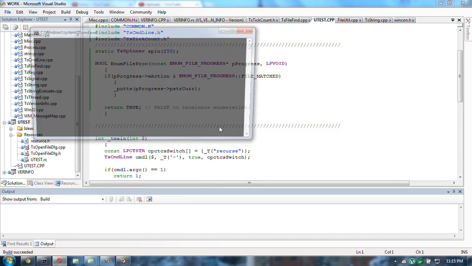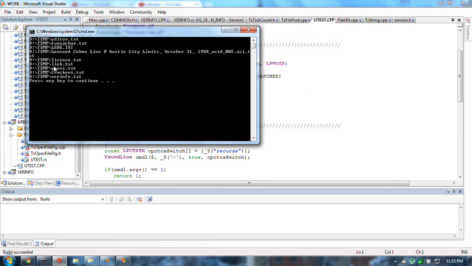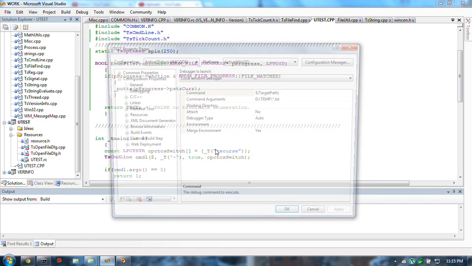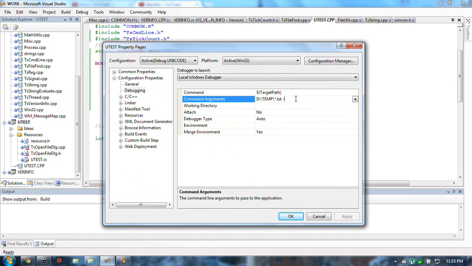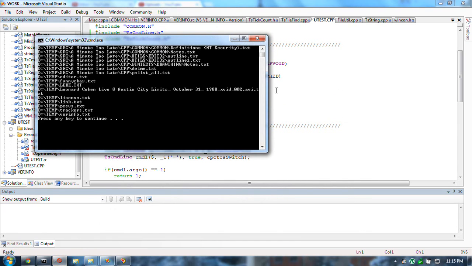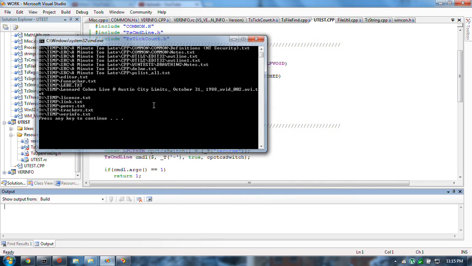So I run this, and there are the 9 files that we saw before. If I add recursion, we get a few more files.